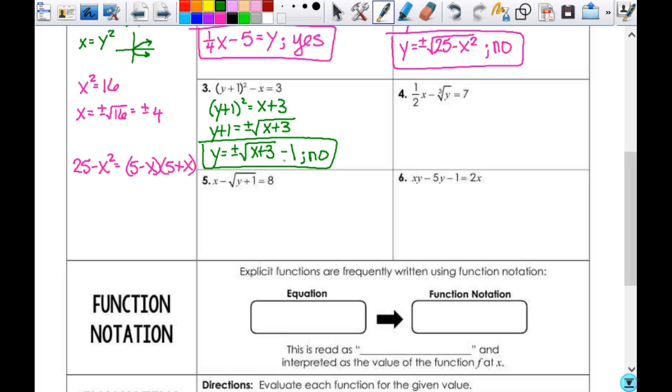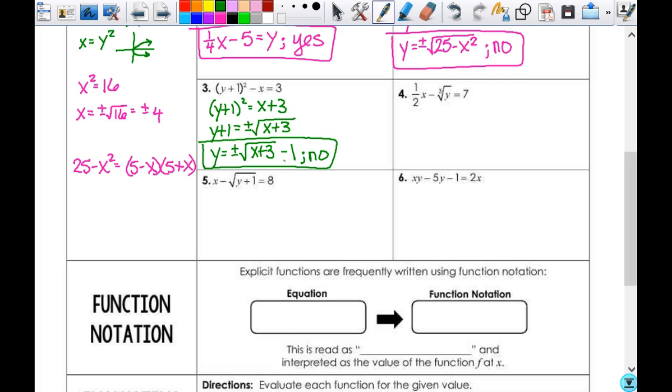All right, so let's look at number 4. If you just look at that, do you know what the graph looks like? Like, do you have any idea, maybe? Okay, maybe. So some of you may kind of know what it's supposed to be. Most of you probably, when you look at that with the cube root, you're like, yeah, I have no clue. That's okay right now. If you look at this and you don't know what it's going to be, that's totally okay. Maybe after we solve for y, it will make a little bit more sense.